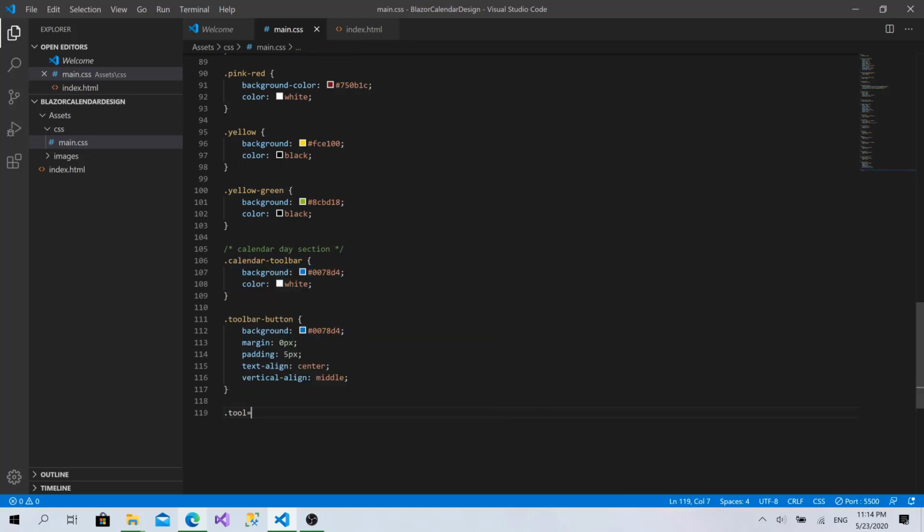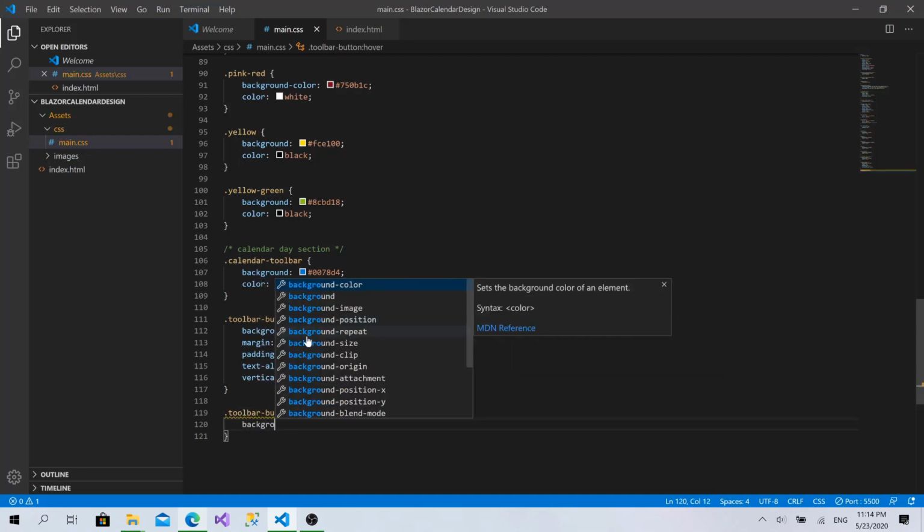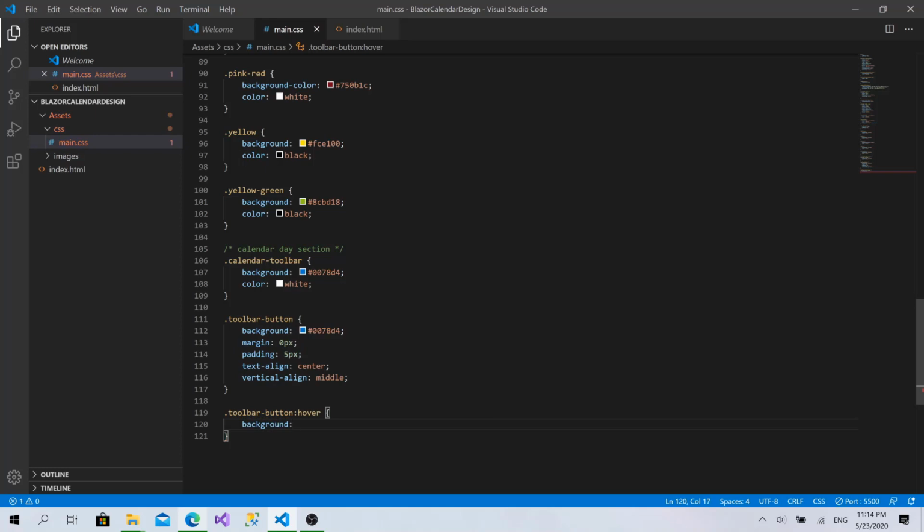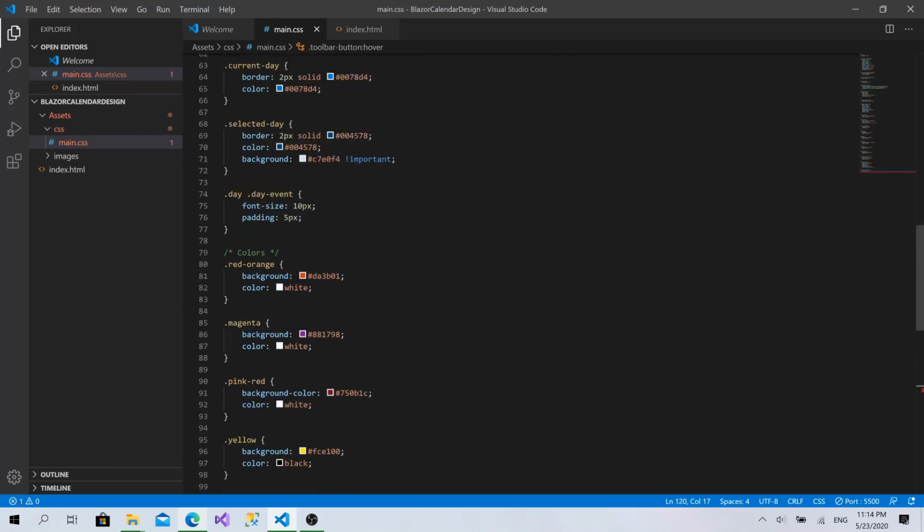The toolbar button hover, I will just change the background to the dark blue, which is this one here.